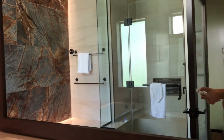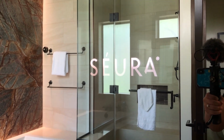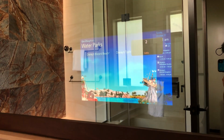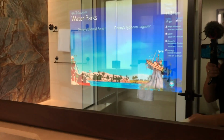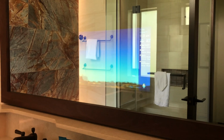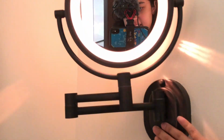There it is. This is Dominic's favorite part. You can see it from the toilet and from the shower. And as you could tell here, it's a little blurry, but it says waterproof. So you could take this in the shower with you and change the channel and change the volume and all that. I like to turn this channel on and just hear the music. But Dominic, you could watch sports. Sports. Go team. And just like the other bathroom they have here. And turn the light on.